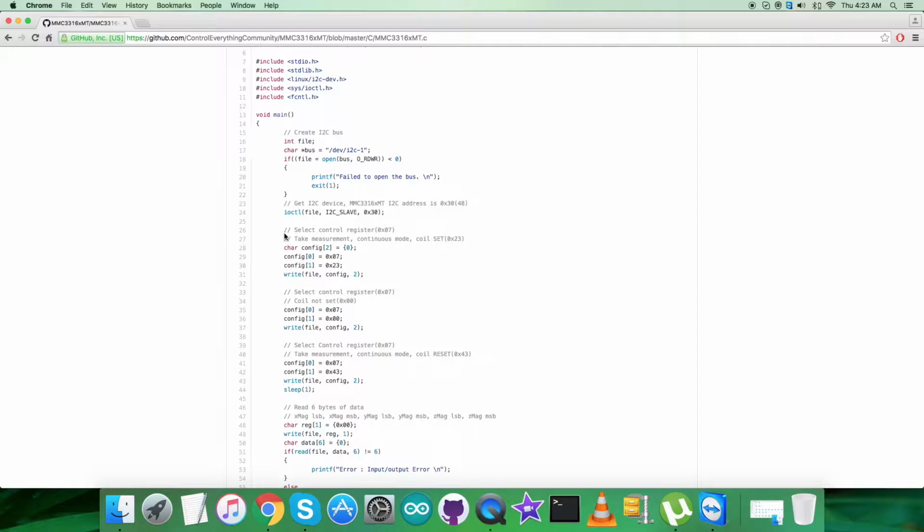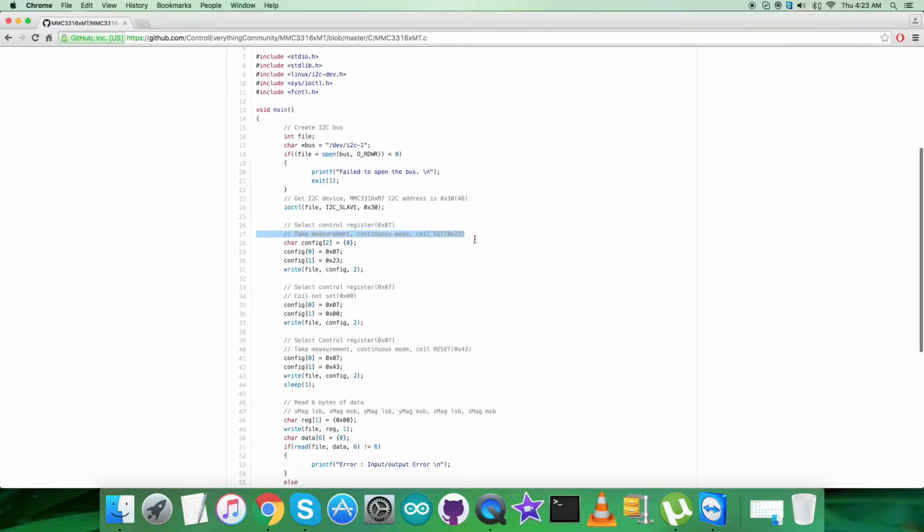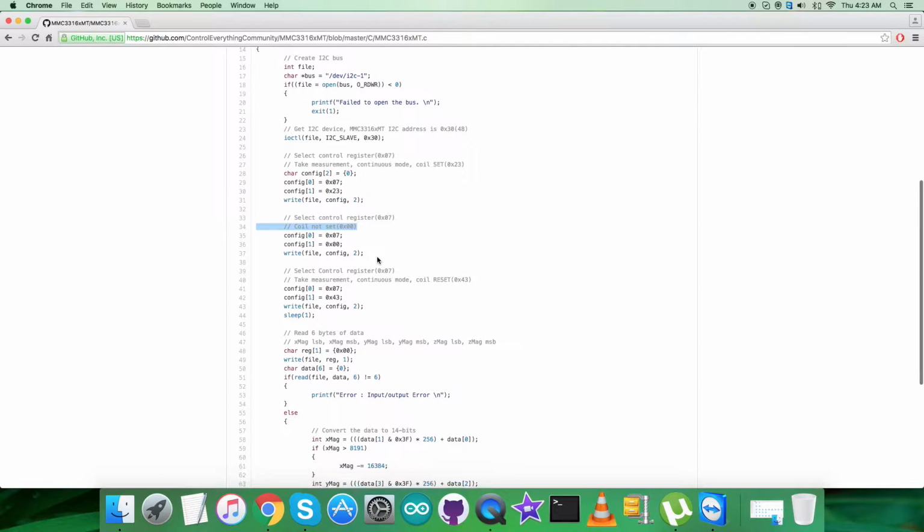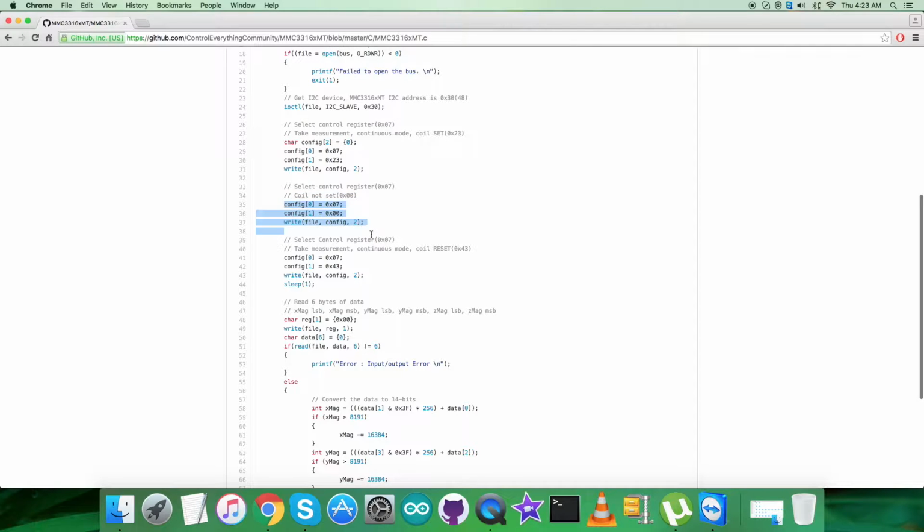In the writing section, we have to select control register 0x07, and we have to send the command to take measurement, continuous mode coil set 0x23, and the writing command is here, as you can see. Then we have to select control register 0x07, and we have to send the command coil not set, that is 0x00. The writing command is here.